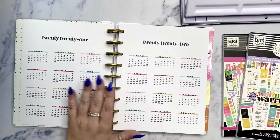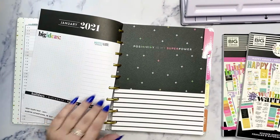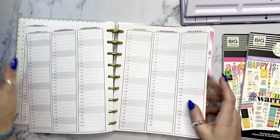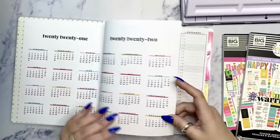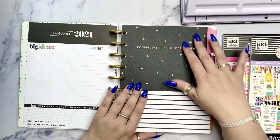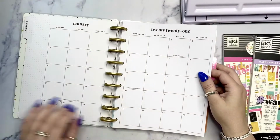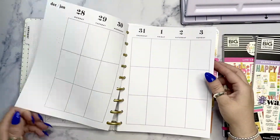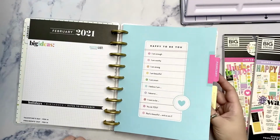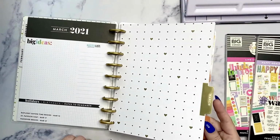So the picture in front, it changed. It's just Stephanie, then you have the overview, and then you have a perpetual calendar. So let's go back. So this is the perpetual calendar. The yearly overview, it's 2 years, and it's very clean. And then all of her dividers actually correlate with the book. This is what the monthly looks like. This is what the weekly looks like. Finally, we have a clean planner where it's a clean canvas with just simple lines. And those are the dividers.